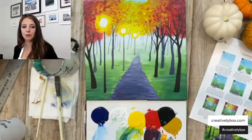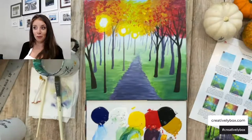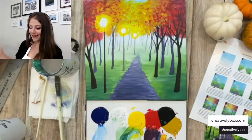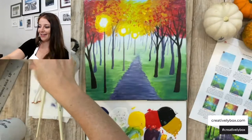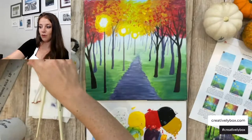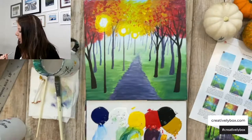So guys, we are about to move onto the road and create some of this reflection. Ooh. You ready? I'm so ready. Okay. So we're going to still use our small brush, and I'm just going to wash it. And we're going to use some white.